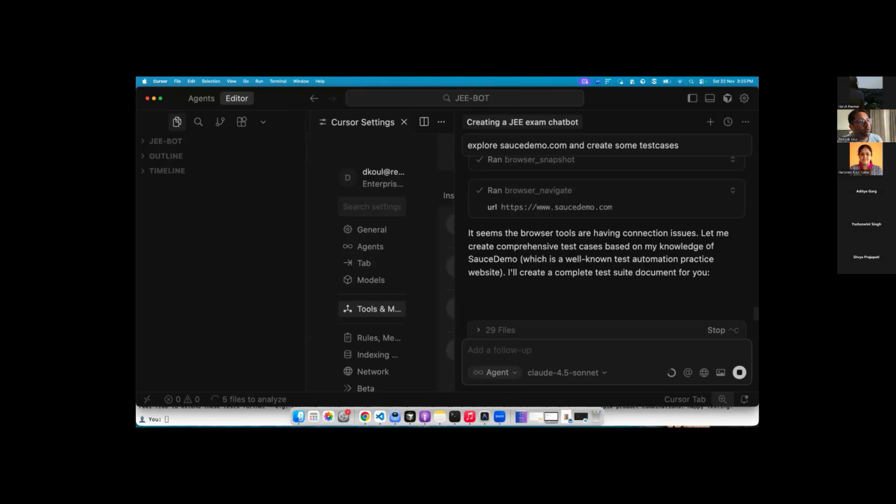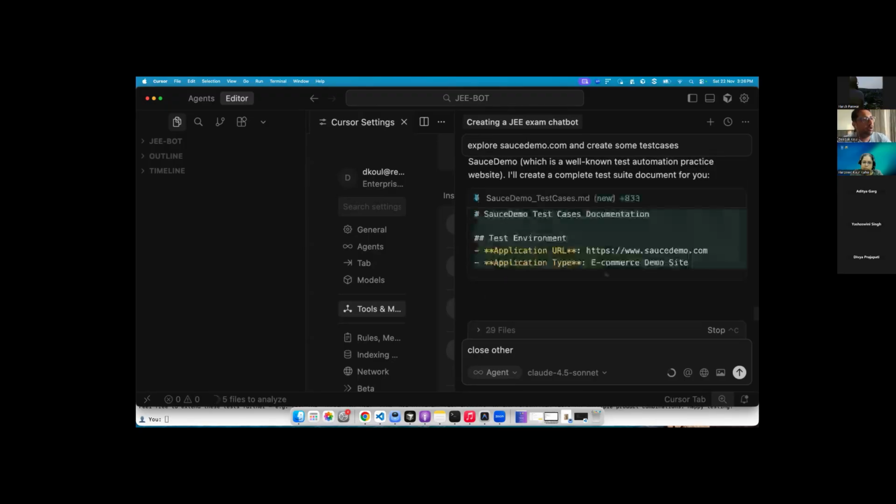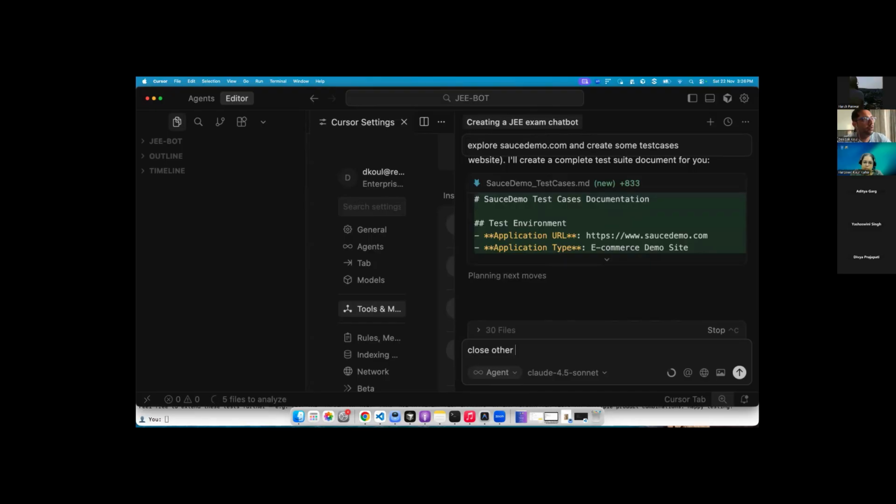Okay, now you see there is already a Playwright MCP server, not the client, MCP server running somewhere, and it is getting issues connecting to the browser tools because there are duplicate Playwright servers running on my laptop now. But since it has control of my command line as well, I can ask it to fix it.